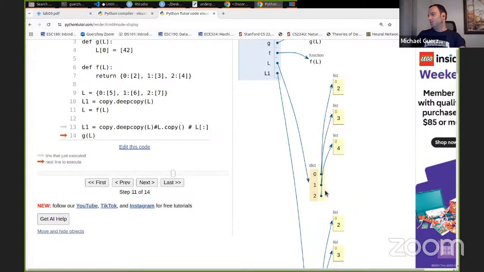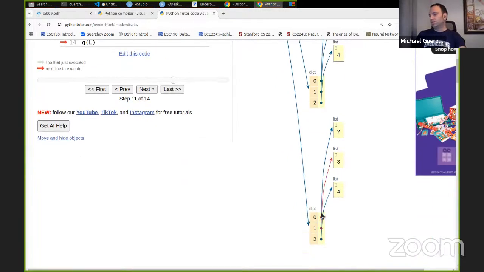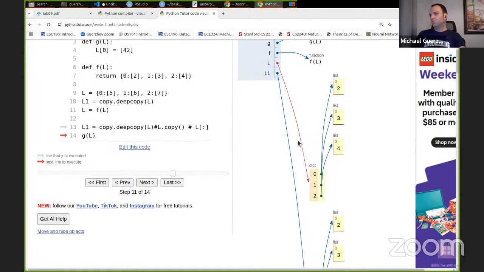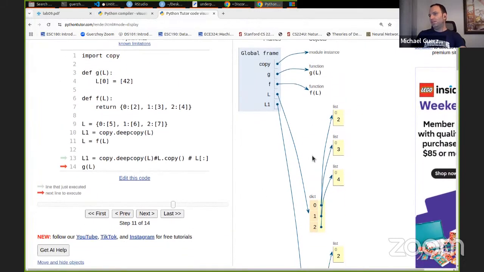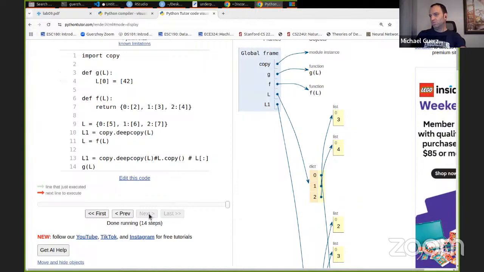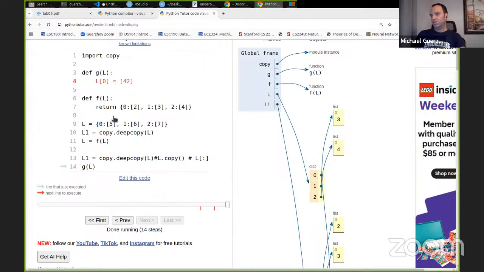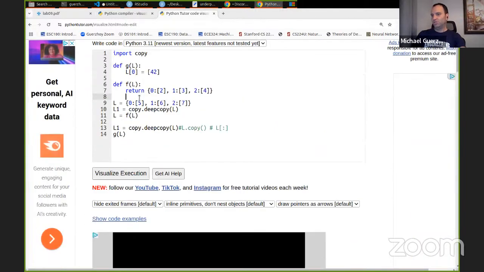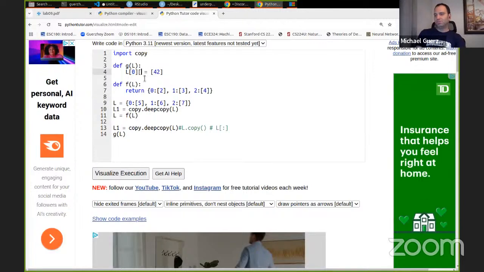So L is 2, 3, 4 here, with at 0 it's 2, at 1 is 3, at 2 is 4. And then it's the same over here. But if you change L at 0 to something, that wouldn't matter. Of course, that wouldn't matter before either. But I can also make it L at 0, and it still wouldn't matter.